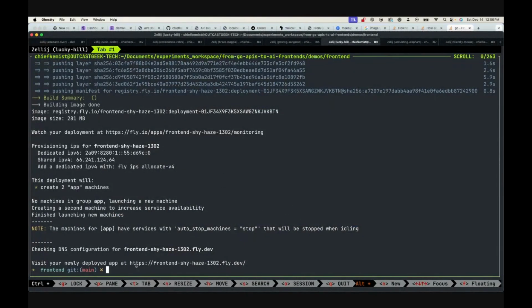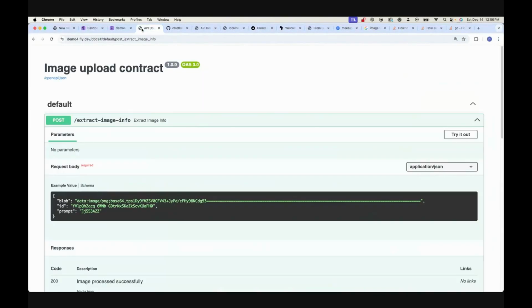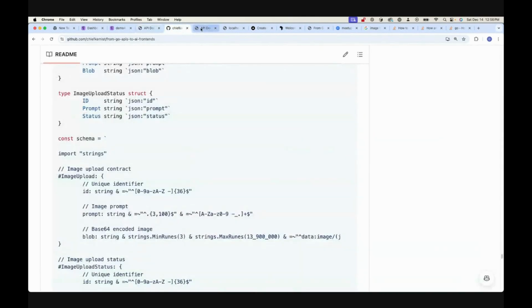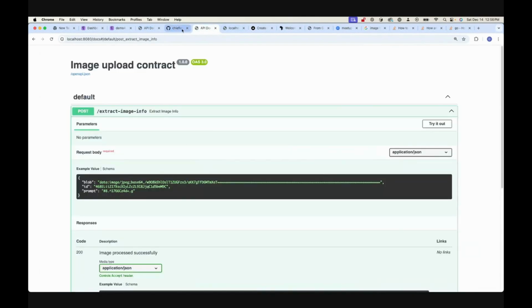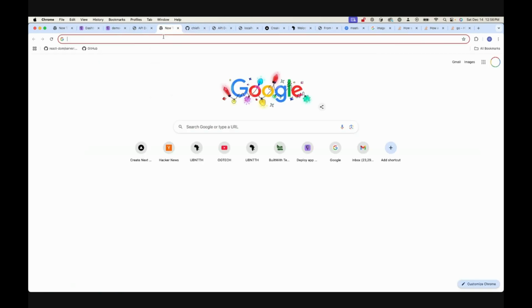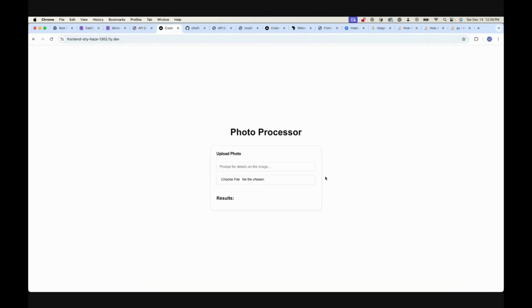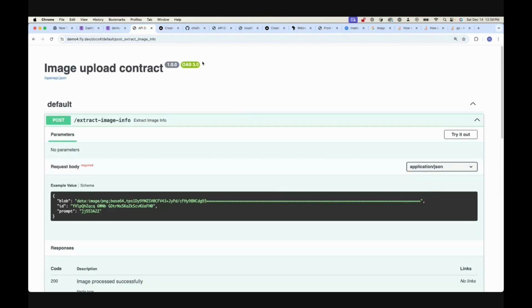Okay, so it's up and running. Let's copy this one. Hey, it's up there. So there's actually something wrong with it, but I'll let you guess. Can you tell me what step I missed, if you are paying attention?